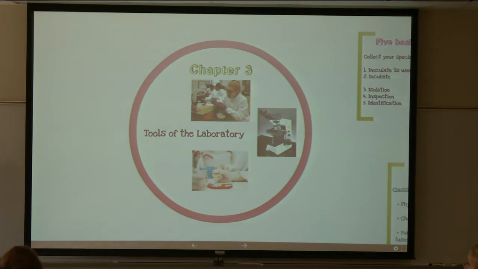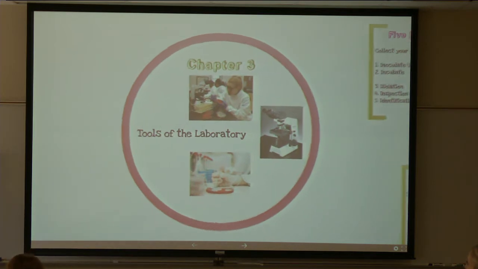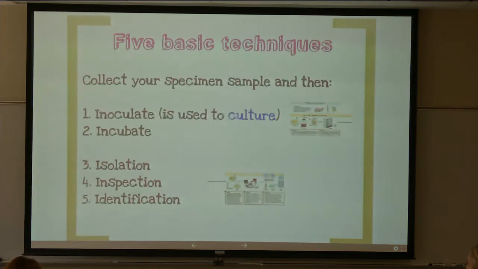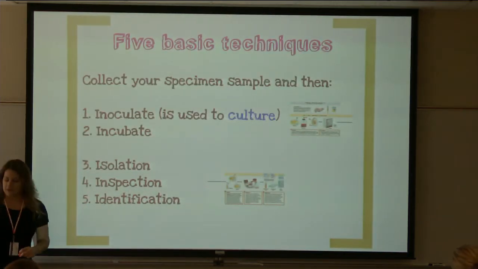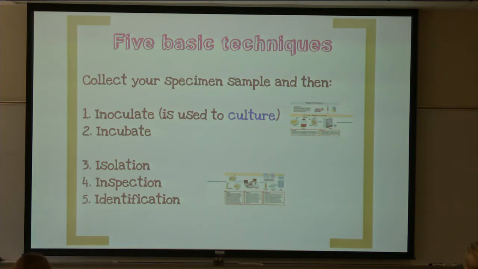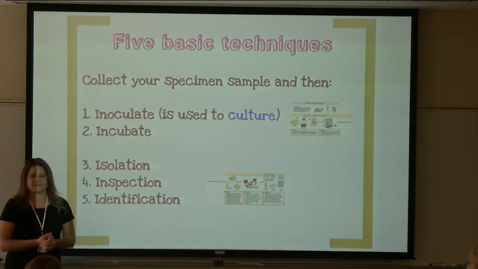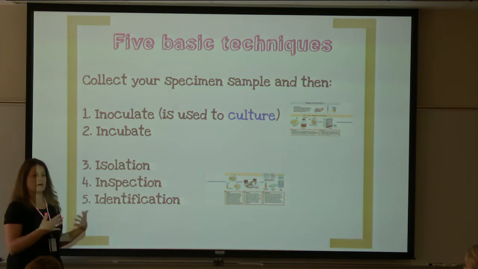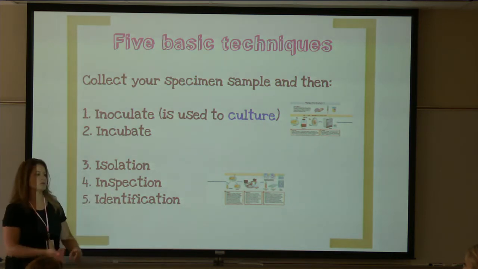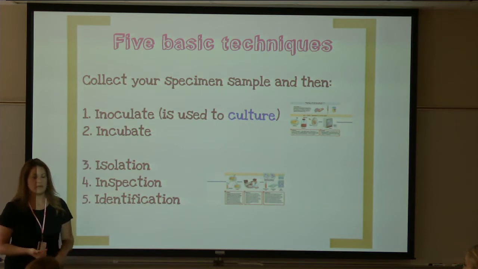So we'll see a few tools, we'll talk about media a little bit, a few vocab words. Starting off, we have 5 basic techniques that we are going to utilize while we are in the microbiology laboratory. And we're going to start off with specimen collection. With specimen collection, on Tuesday, that's really the only day where you're going to obtain a specimen from an unknown, some random source, like your shoe or your watch or your phone.